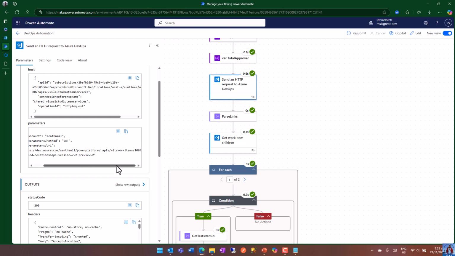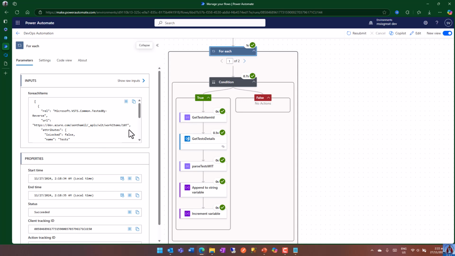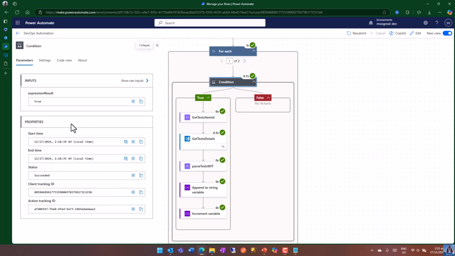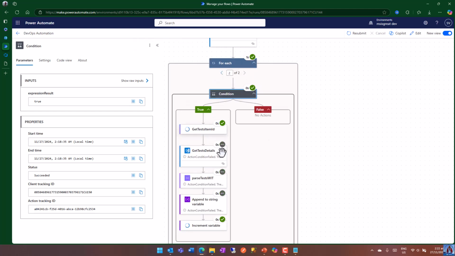You can see here, this is the URL for the links, and it runs for each. At first there is only one link, which is the Tested By, so it runs for one item. We are filtering it so it should run only for the test, so it runs for two but it filters only one.